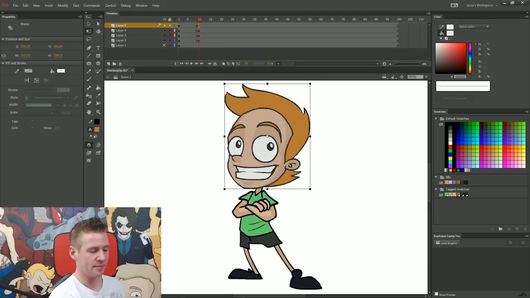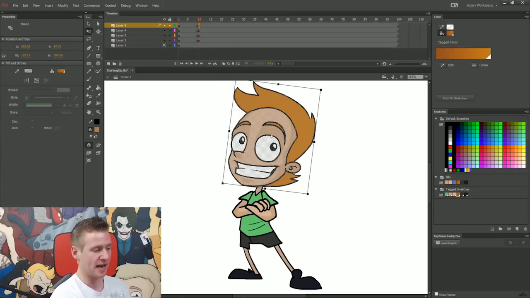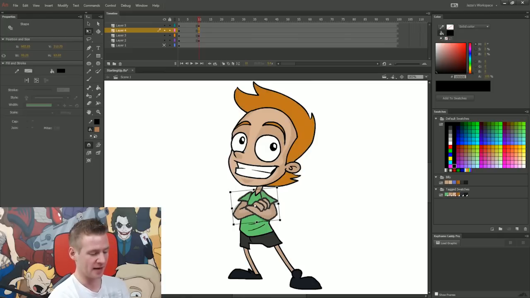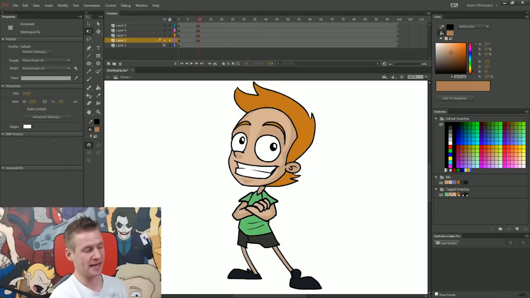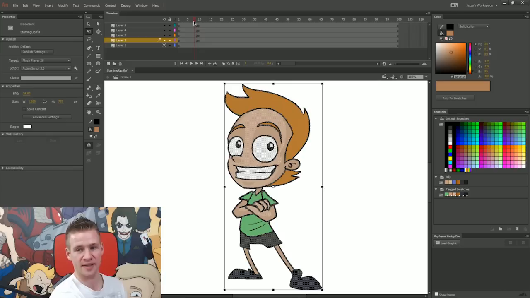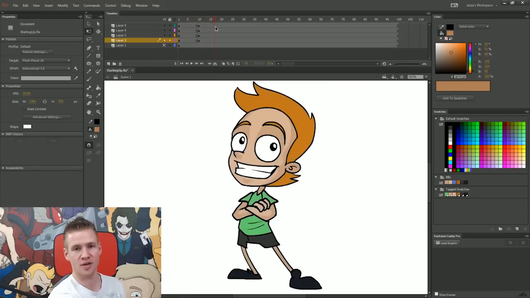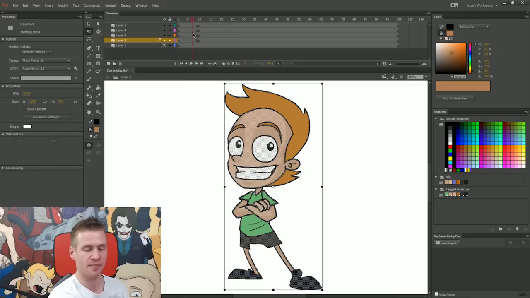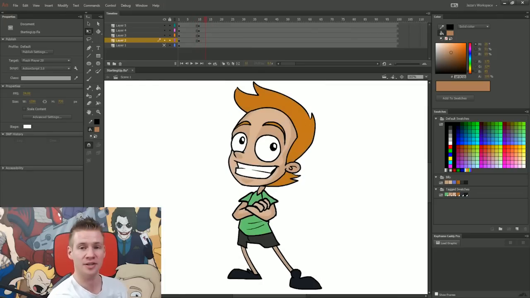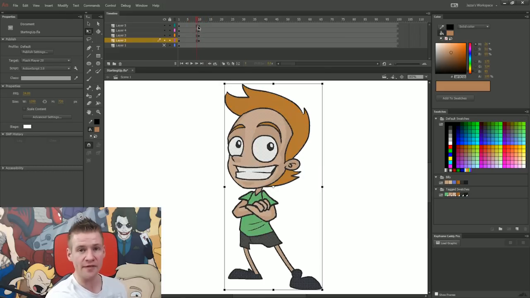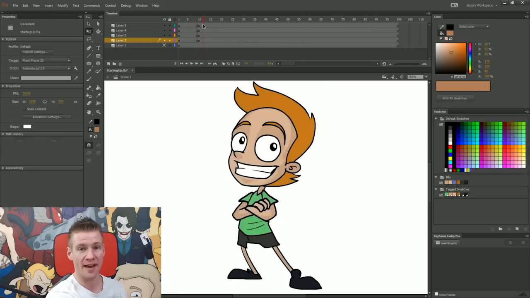Well, it means I can manipulate all the parts of this character on all of these different layers, just making some minor adjustments like so. And the result is then, if I go back to the previous frames, the art has changed on this timeline. And this is really important because it's by making these incremental changes or drastic changes that the animation takes place. Now we're going to go specifically into the animation process later. I just wanted to demonstrate what a keyframe is and how to duplicate that and what that means.